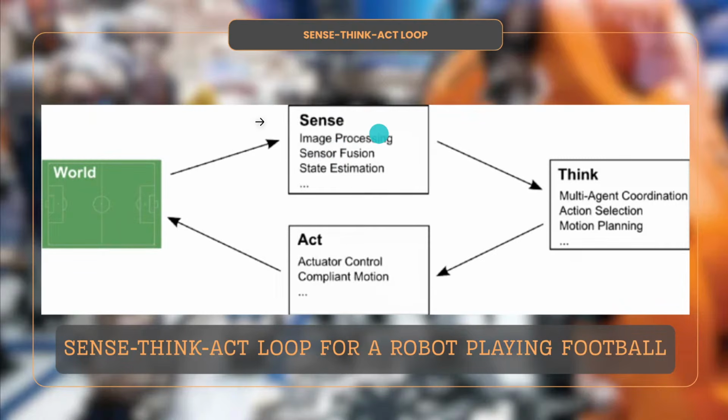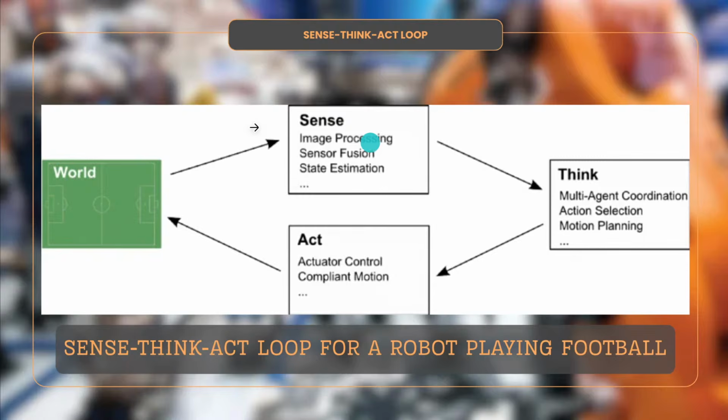So other robots on the field will process their data by giving some images, maybe information from other sensors like proximity to the ball, state estimation, where each of the players are. Are they offside? Are they inside the field? Are they on the goal post? Are they in some random place in the stadium?